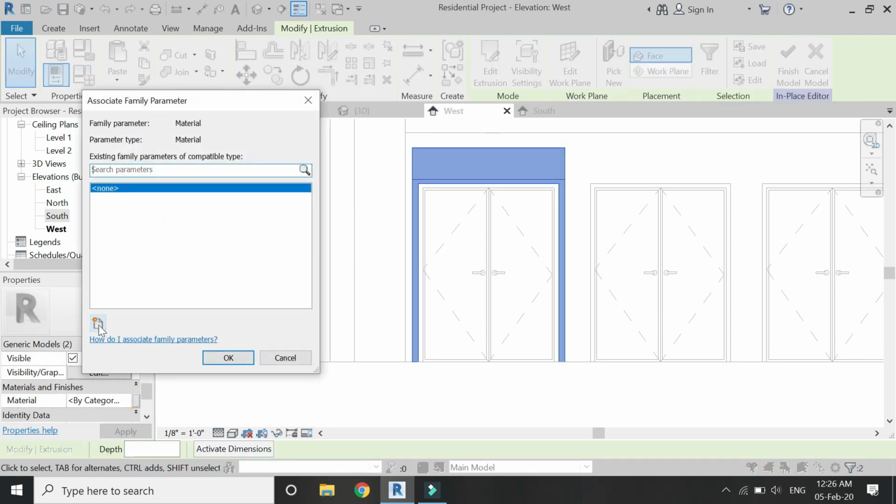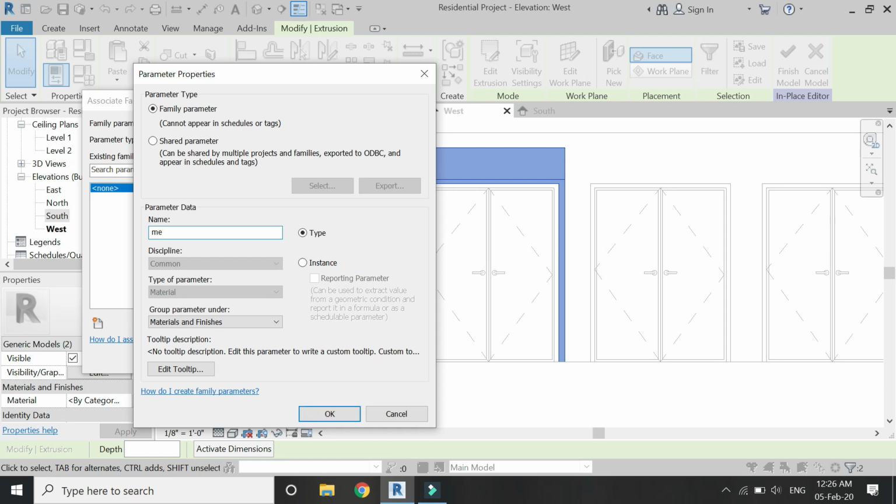Assign material parameter to both of these extrusions and then assign a material to it.